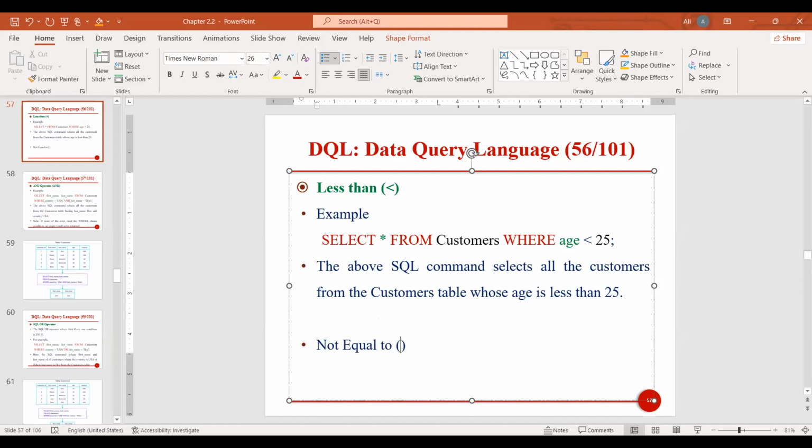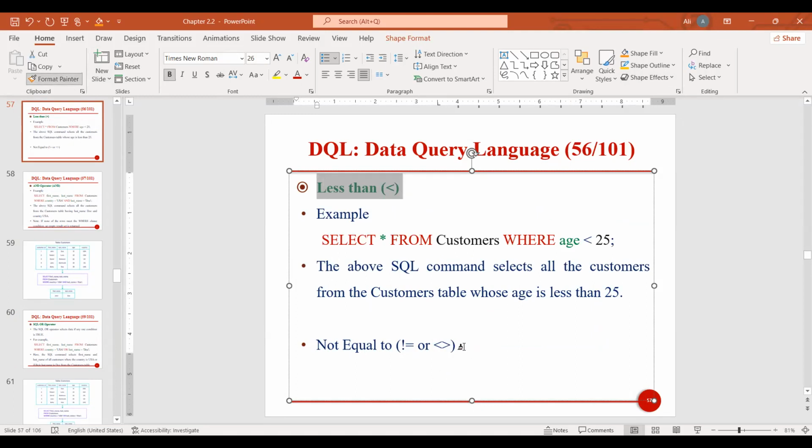You either put an exclamation mark together with an equal sign, or you use greater than and less than at the same time. Then it will display not equals to.